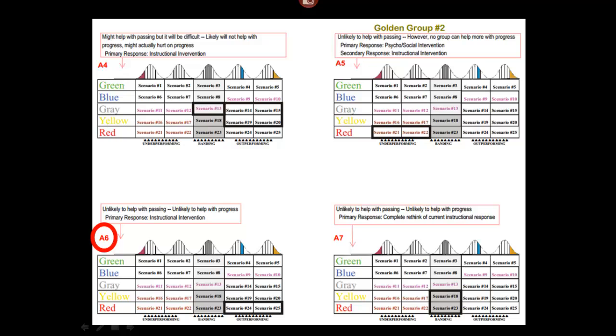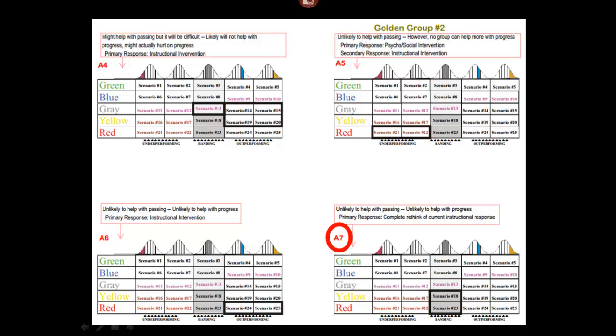Students in archetype 6, they're outperforming, but they're not likely to pass. Regression to the mean is hurting them. A small group with targeted instruction is what will be right for them. Seeing all the students carefully and their data, Read Write might also be a good intervention for these in the area of reading.